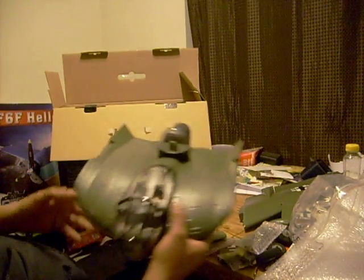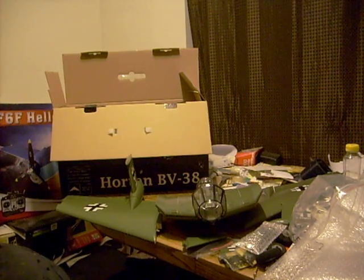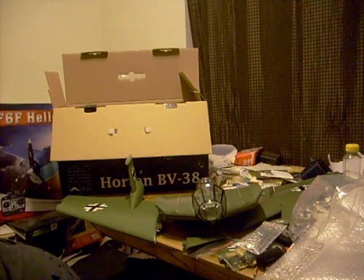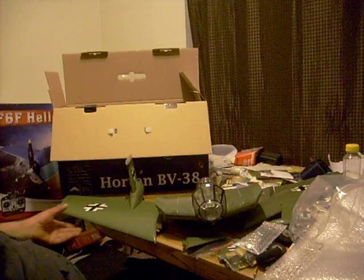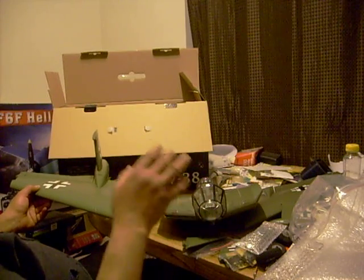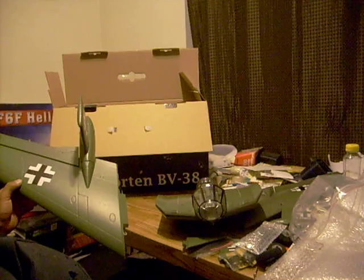Now I'm going to put this thing together and make you guys another video. Yeah, that's what I'm going to do. I'm going to slap this thing together real quick and make another video. But I'm still trying to figure out ways I can modify this, like putting rudders in it. It doesn't have rudders. This is a delta mix. If your radio is programmable, you can program a delta mix in this, and that'll work for you just great.